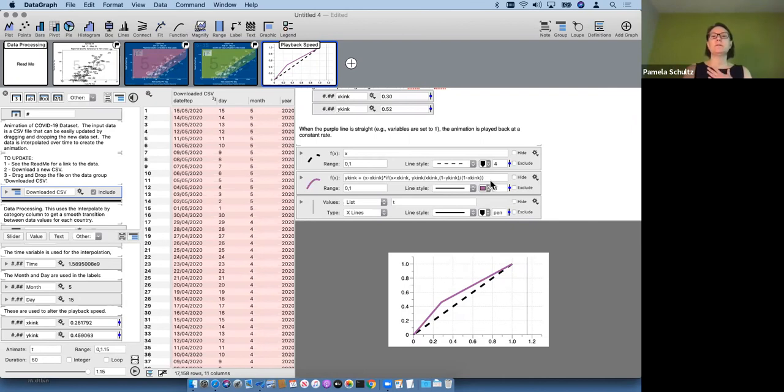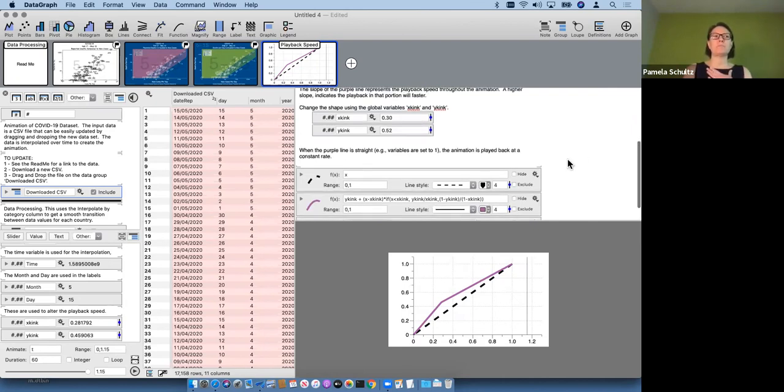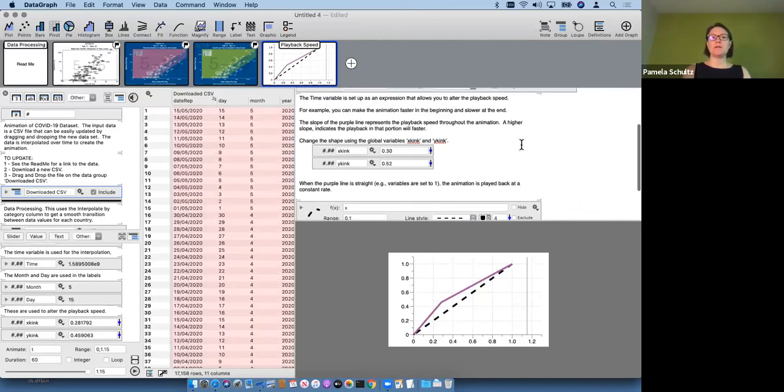So there's a lot in this file, but hopefully this helps you and gives you some understanding of these data sets. If there's other things you would like to see, and possibly more of an emphasis on how you do the animations and use the data and other types of commands, that's something we could do in a future webinar.